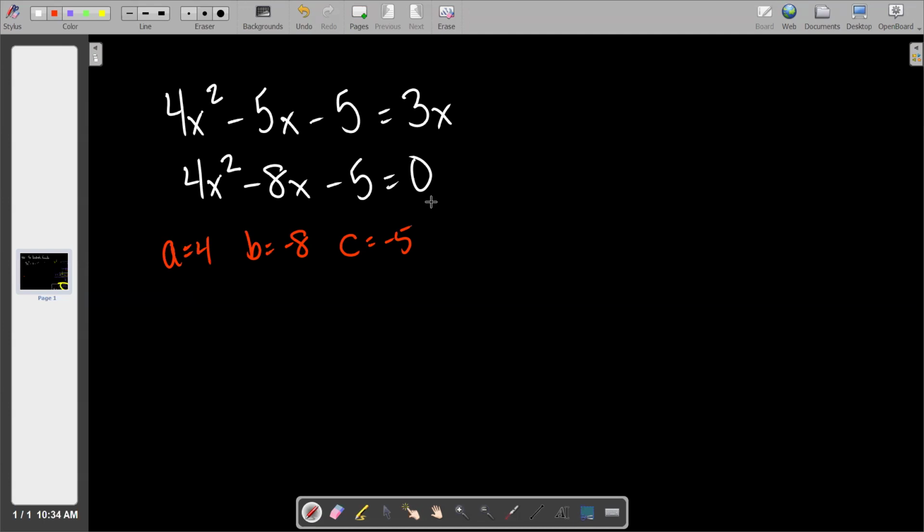So the quadratic formula says that the first thing we will do, so we are going to say x equals this time because this is an x problem. And what's the very first thing we do? Do the opposite of B. Yep, that should be your answer. The opposite of B. Like, don't make a big math problem out of it. The opposite of B in this case is +8 because B is -8.